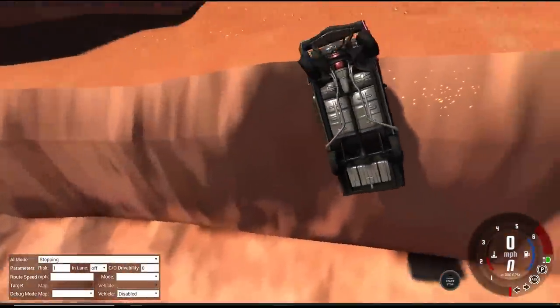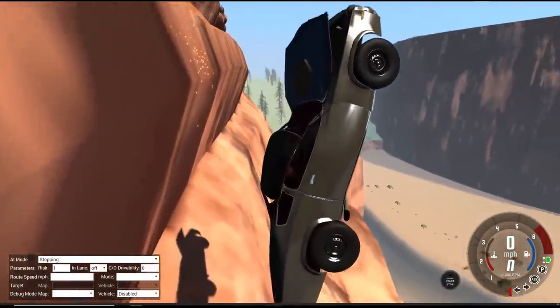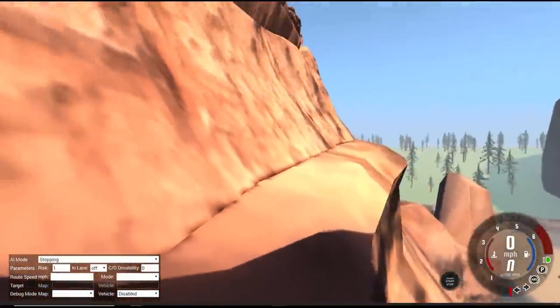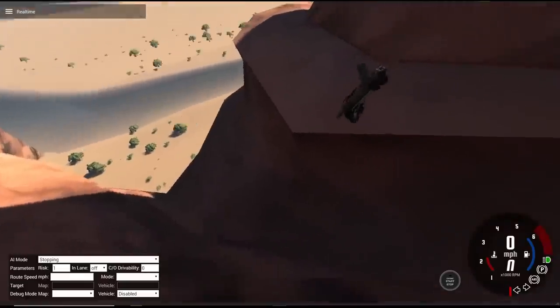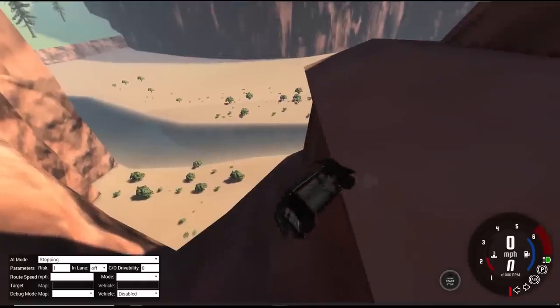I might have pit maneuvered the vehicle. I did not mean to do that, actually. Oh, the roof hit the canyon. Okay, let's see. Let's get down here. Where is this thing gonna stop? Up. Oh. Yeah, this is not a safe road at all.